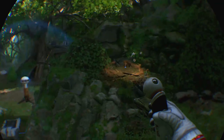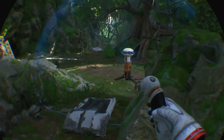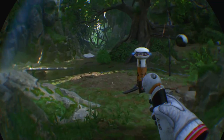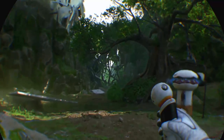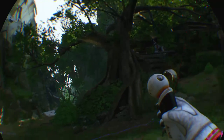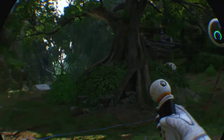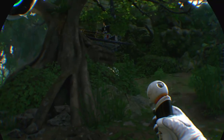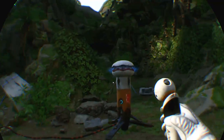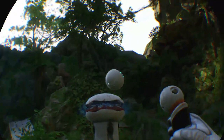So my only complaint about this game is really I'm walking forward, I look that way and it moves me that way. I don't want you to do that. I have no control over that and it's annoying. It's just wrong. But that said, everything else is superb. I mean, the puzzles are good.